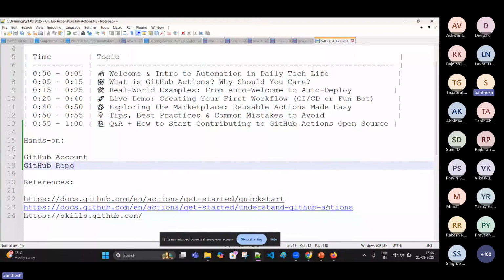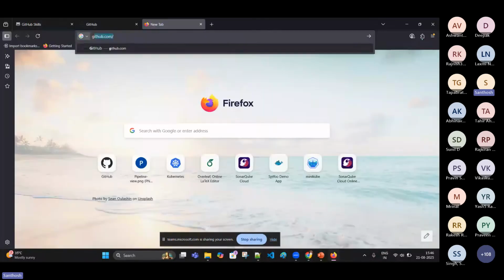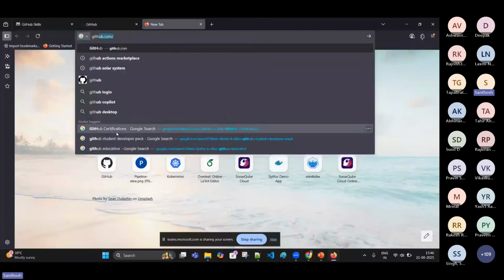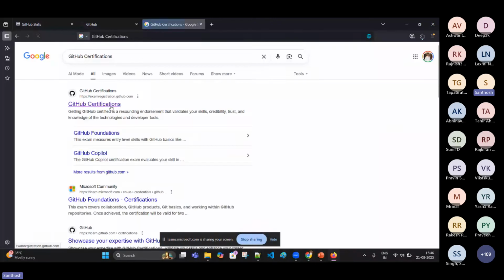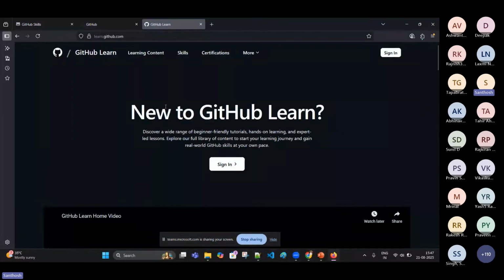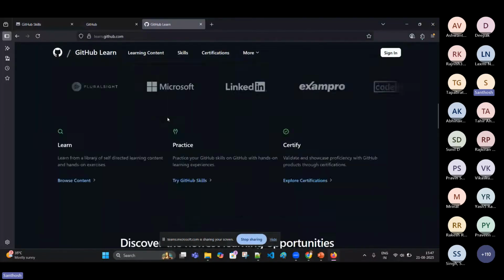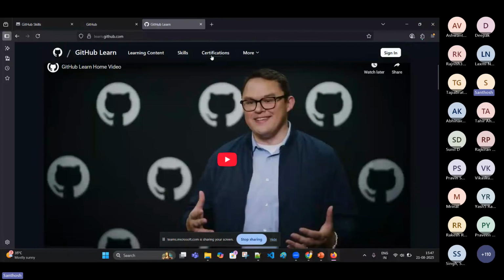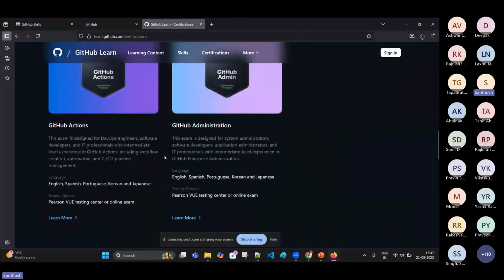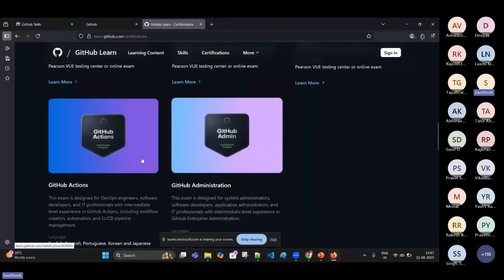And team, by the way, I'm a GitHub Actions certified person from GitHub. GitHub has 5 global certifications, and I just wanted to introduce that. I have completed all 5 certifications: Copilot, Advanced Security, GitHub Foundations, GitHub Actions, and GitHub Administration.